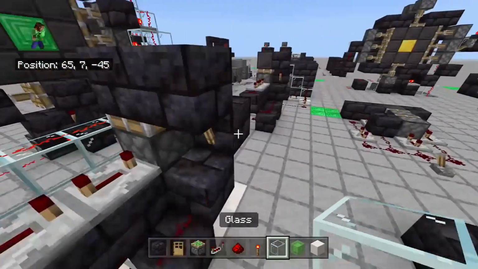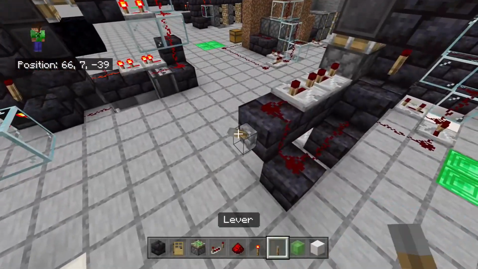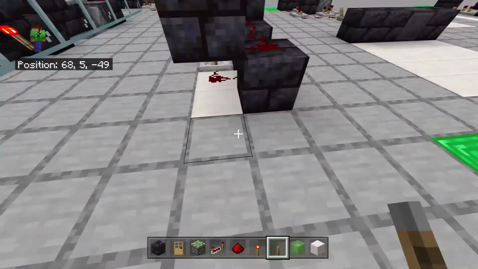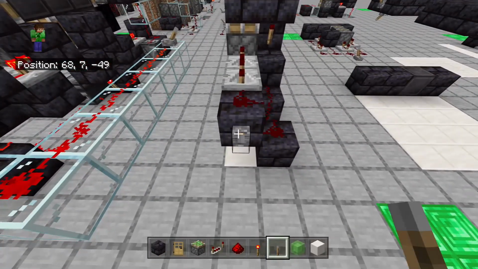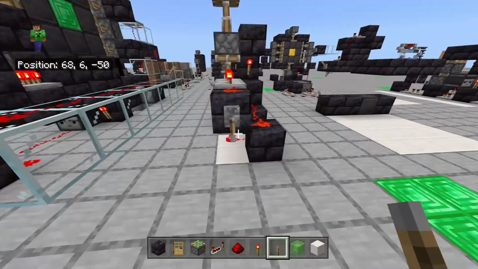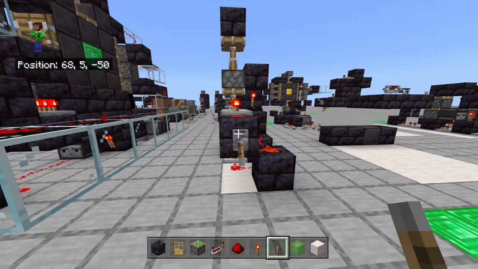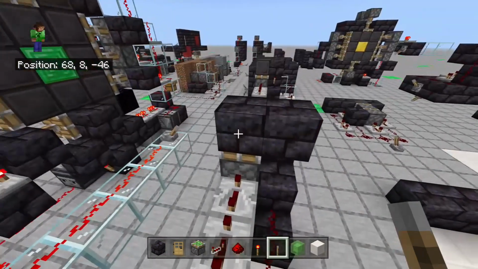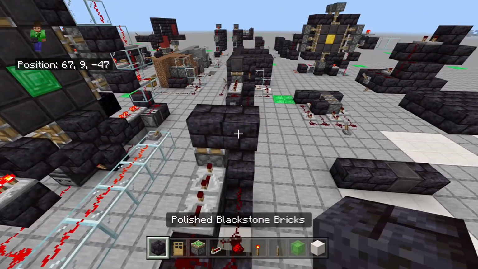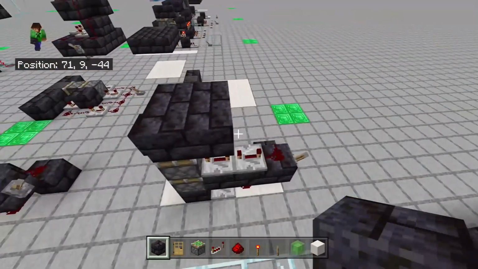Then you're just going to grab your lever. This needs to be powered from this redstone dust here. So place your lever here and go ahead and flip your lever to make sure that you get your double piston extension. And then hit your lever again to make sure it fully retracts. Depending on your build requirement, you can grab your solid blocks and build this all the way around.